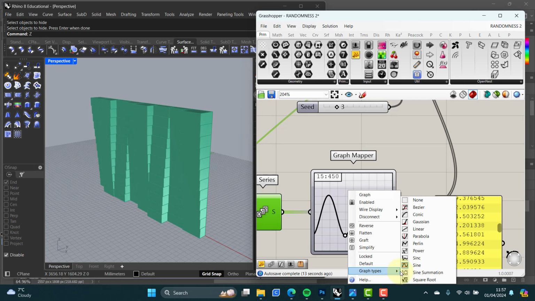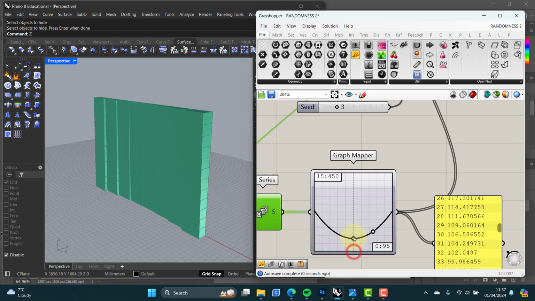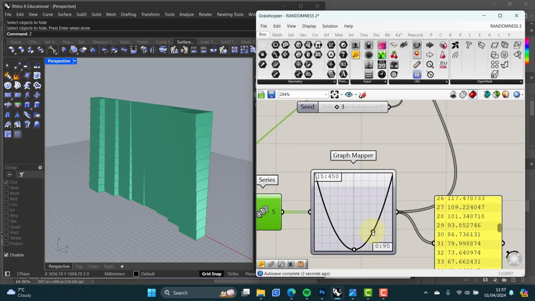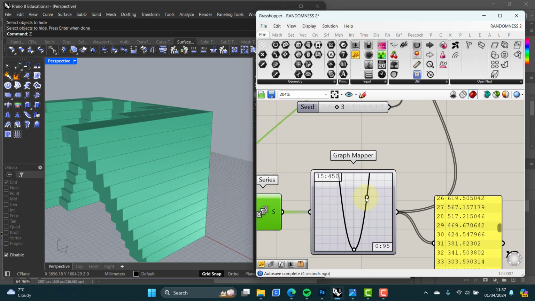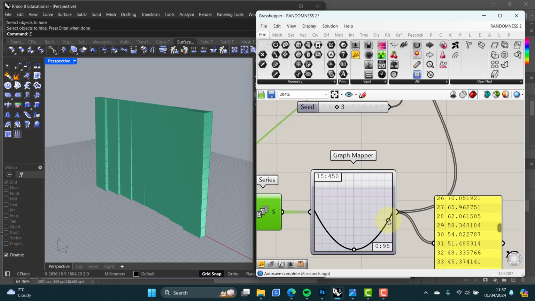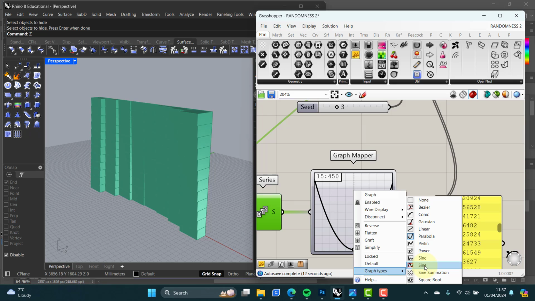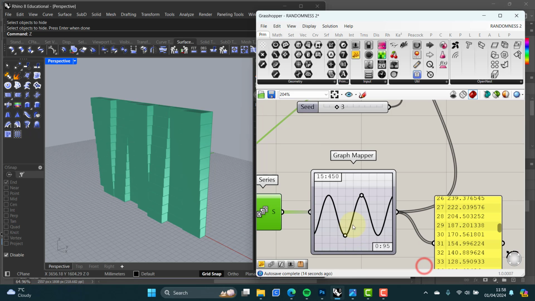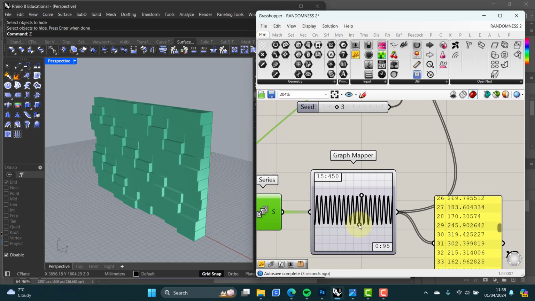A lot of them make the numbers too big. See what happens when you put parabola in? Let's see, is it going to behave? Oh, it's doing okay, yeah. But if we go too far, you see it's multiplying the numbers too much. Okay, so if we keep it in a reasonable range, it works okay. But I think you'll find sine behaves best. It gives us that fluidity that we're looking for.